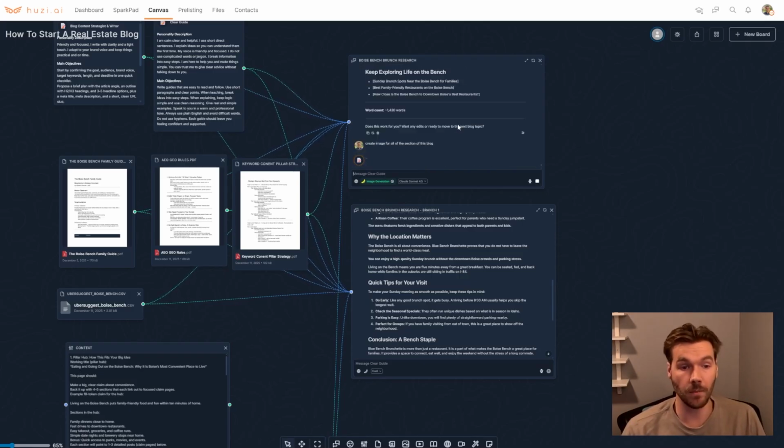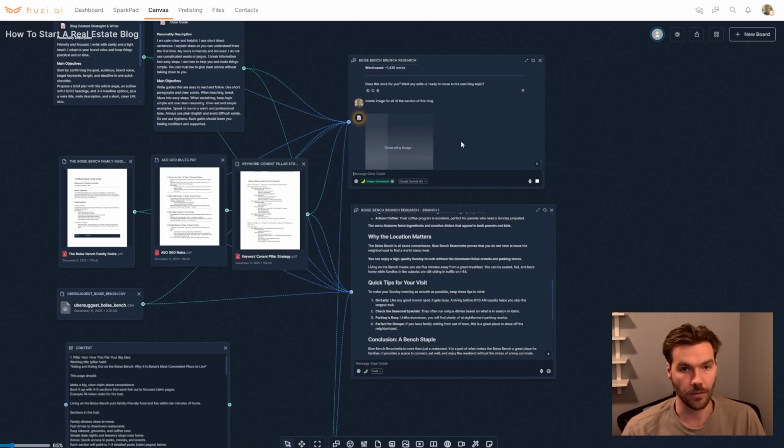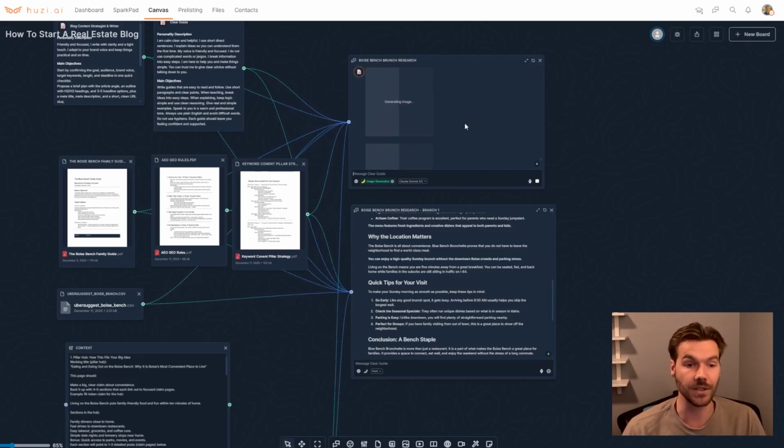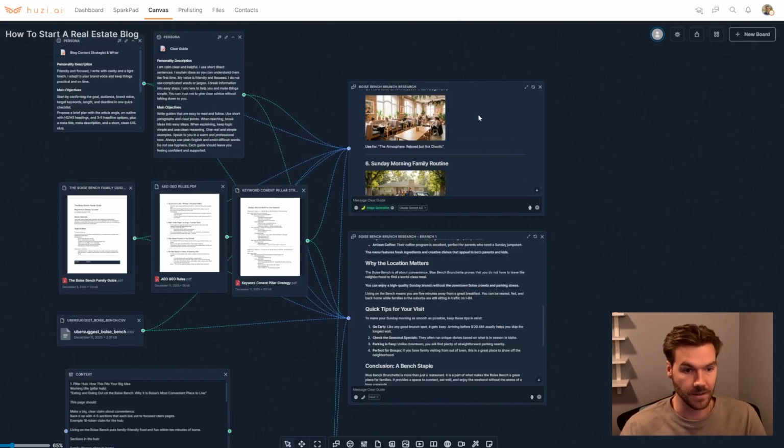Once we send that prompt away, Whoosy's going to start generating because we specifically clicked on this image generation feature. So we can see images are starting to populate and being created for each topic of our blog. Now, think about how quick this is. Instead of having to go to Canva and create an image or find something that's already been used that you just steal and put in your own blog, you can have these new images generated for each one of these sections: kids, menu, family, dining.